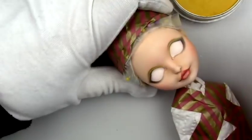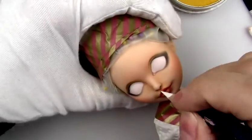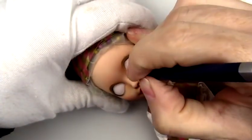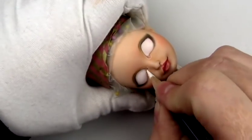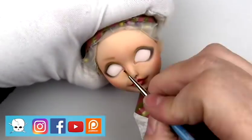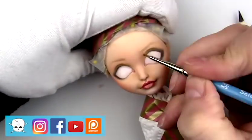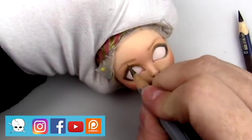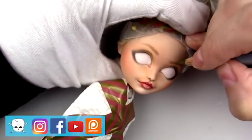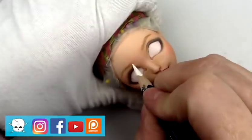I'm using some colorless blender to blend it out a little bit. Now I'm giving her a mustard-color eyeshadow and then adding a little bit of shimmer on it. I added some white to the cupid's bow and the inner corners of the eye. At this point I would have given a couple of coats of Mr. Super Clear to save my work, so that when I do the eyebrows I can erase without messing up the work below it.